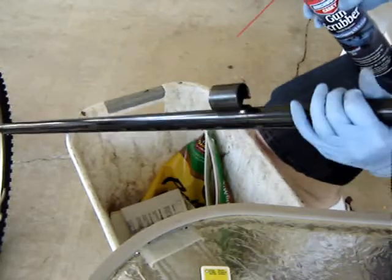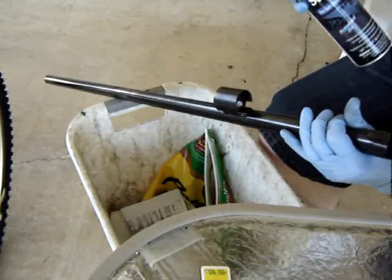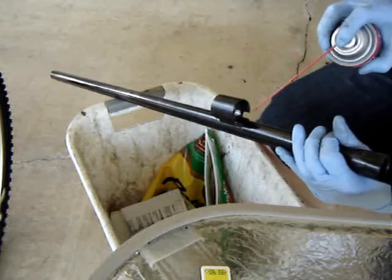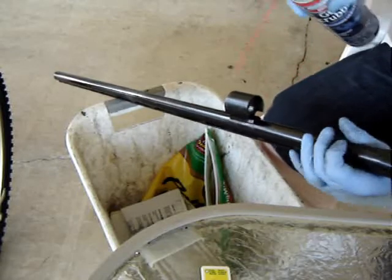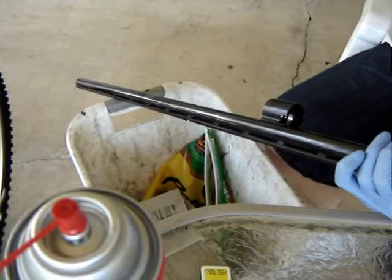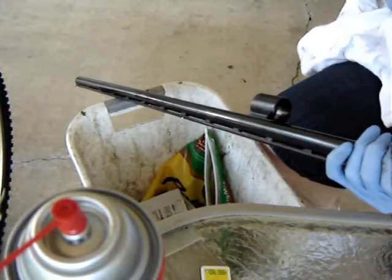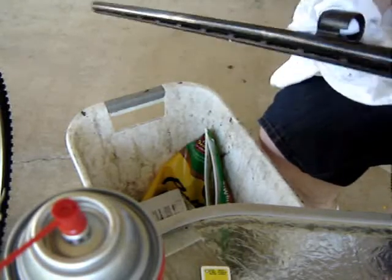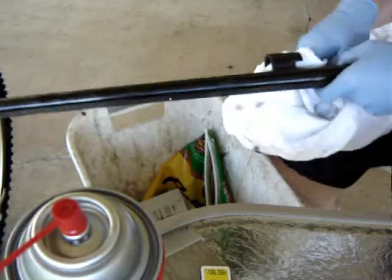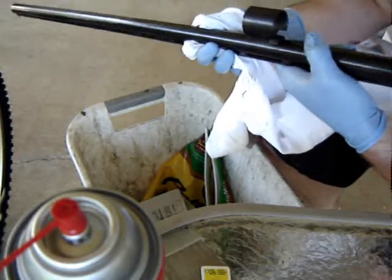From here, you could just wipe out the cylinder. I like to spray it down with some gun scrubber, just a little bit. I find that if you spray some of that after the solvent, it tends to clean it up real nice. Then you're just going to take a cloth or something, work it in there. You see some of that powder coming out. Go ahead and check it out.